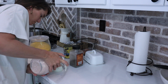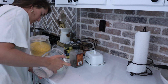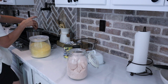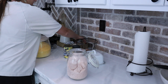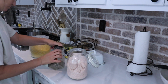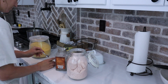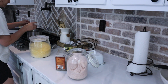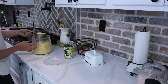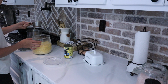This second meal is really simple. I didn't really want to make anything with meat. I didn't have anything thawed, so I wanted to do a simple meal, just a polenta with a little bit of olives inside of it. I did tomatoes that I cut up and did a red sauce on top. Added some salt, some pepper, some chicken broth, and butter to this pot right here. Added in my cornmeal, and it just makes for a really simple and fast lunch that is filling.